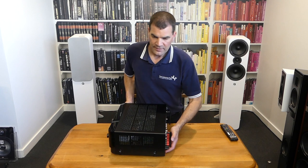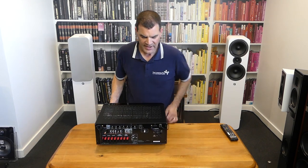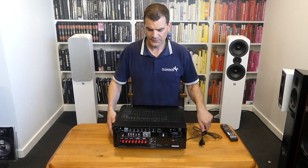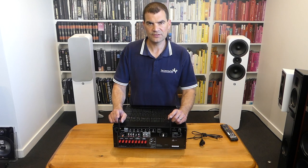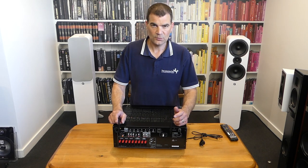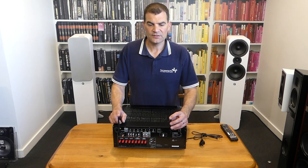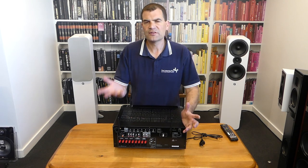It's not very deep, as I mentioned, and again the cross-hatching for ventilation. It's at the back that we start to see some of the features. The first and most obvious as I bring them up is the dual Wi-Fi aerials. This supports 2.4 and 5 GHz Wi-Fi. It also supports rear speakers, wireless speakers in the MusicCast range, the MusicCast 20 rears.